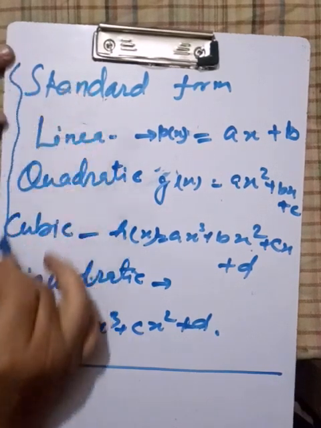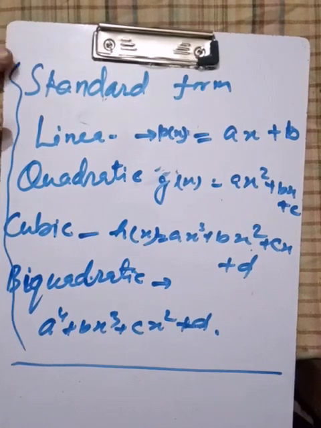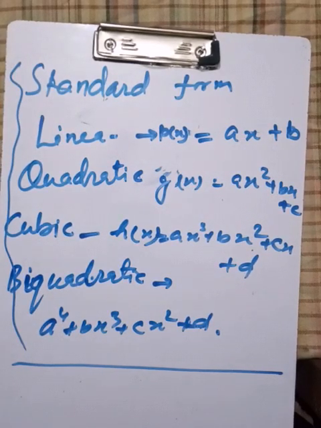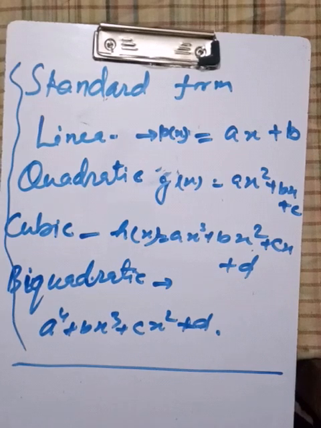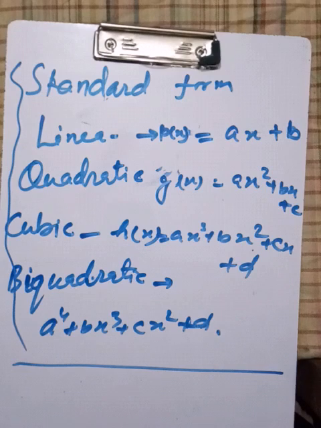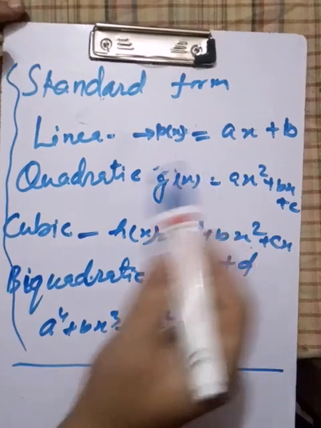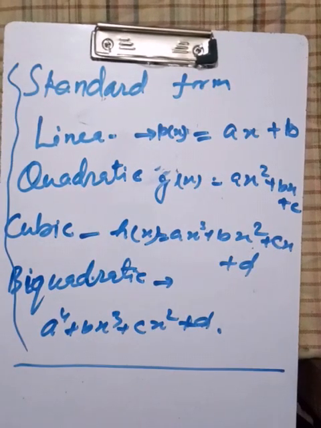Next day we will go for how to find the zeros first. Next we will go for the relationship between the zeros and the coefficients of the terms of the given polynomial. These two things will be important. I hope 2 or 3, maximum 4 periods will be needed for this quadratic polynomial. Then we will move further.